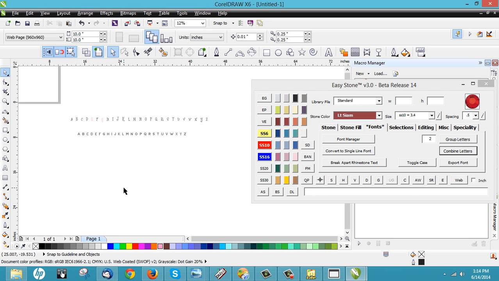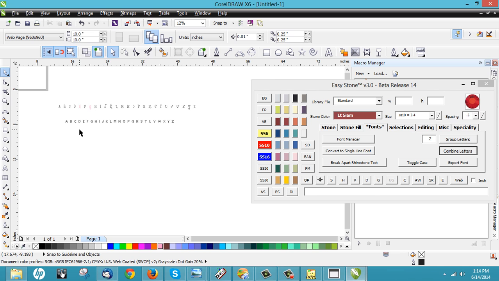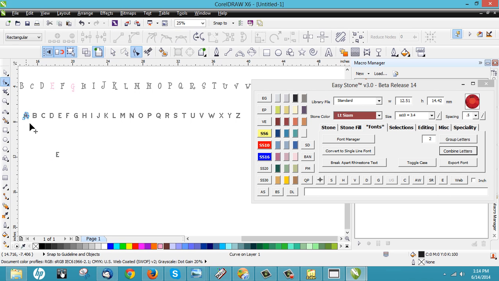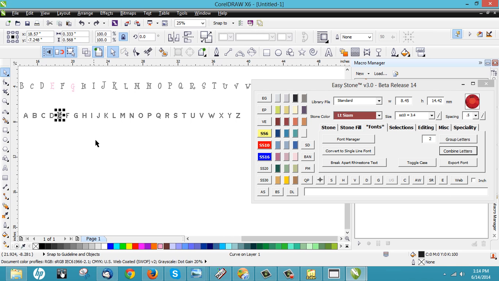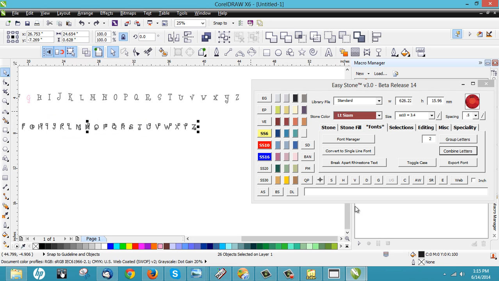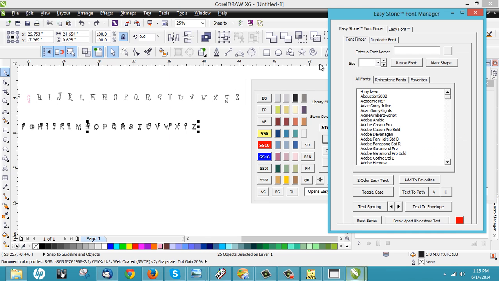You'll find this feature to be quite useful when you want to create a particular word. Let's say, for example, we want to create the word Eagles. And they've given us all of the individual letters like you see here, just all lined up. But now we want to create the word Eagles. So rather than manipulate an E and an A and all that monkey business, one letter at a time, what we can do is just select the entire alphabet, open up your font manager, and it will have this option where it says duplicate font tab within the font finder tab.